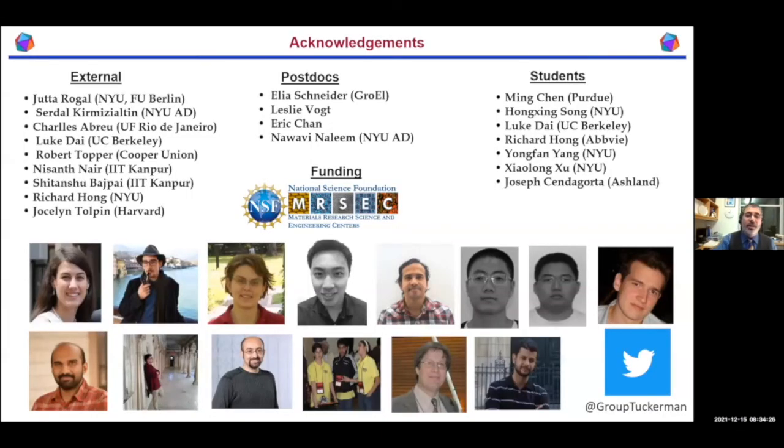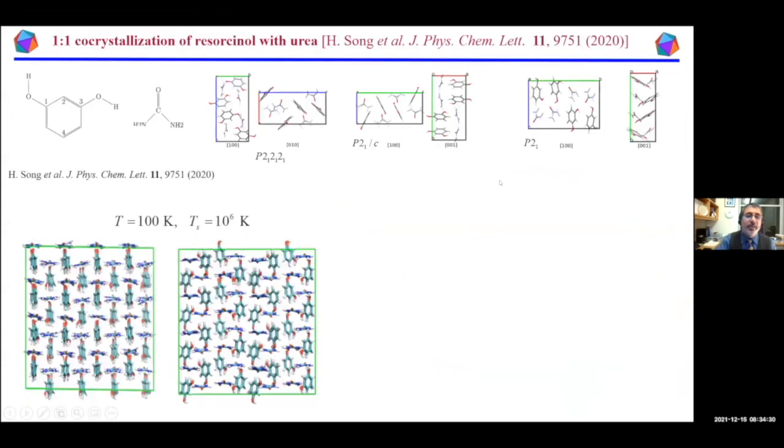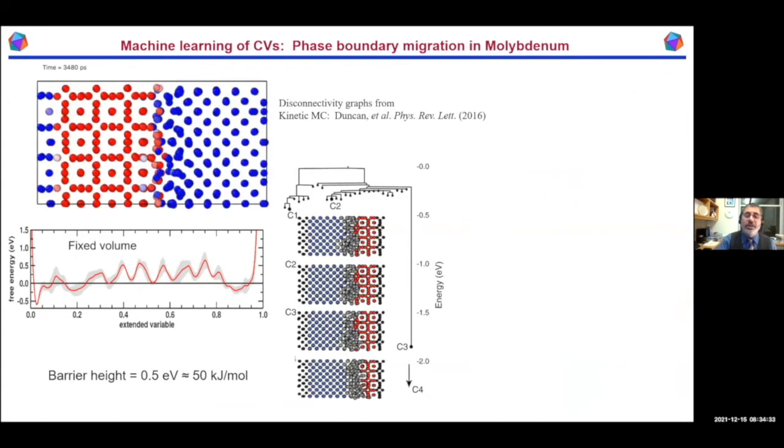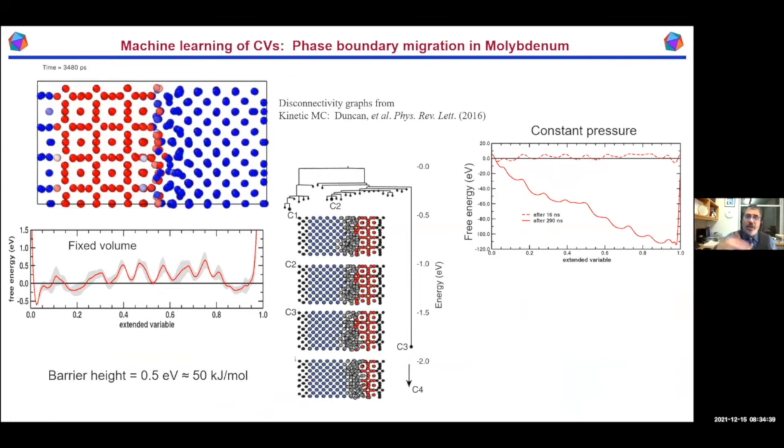Well, okay, no. This dynamics, what we're doing, is not meant to be any kind of real dynamics. What it is intended to do, though, is to get a free energy profile, let's say at constant volume and constant pressure, so you can see the difference between the free energy profiles. This gives you the profile along the S variable in this case. So the simulation you're looking at is not meant to be dynamical, but what we think we're able to get right in this very detailed and complicated looking free energy is a set of minima and barriers.